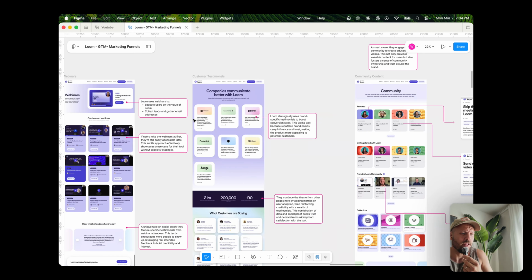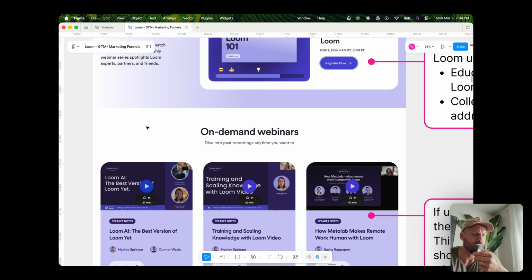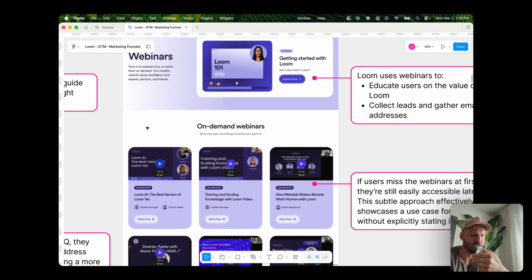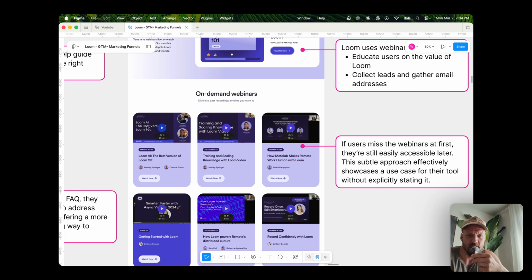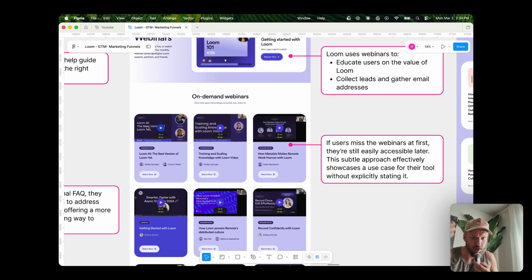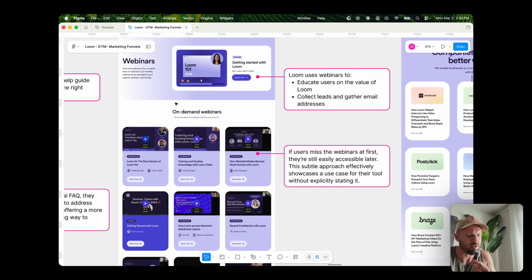And so next up, they also have done a great job of community-driven growth. And what I mean by that is they showcase their product through webinars and video resources that their users can go to and see. And it's where they talk about the product and how to get the most out of it and show demos. And it's all hosted and driven with their product. And so it continues to build upon the growth loop, right?